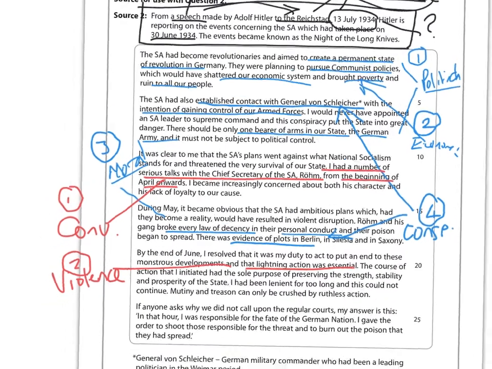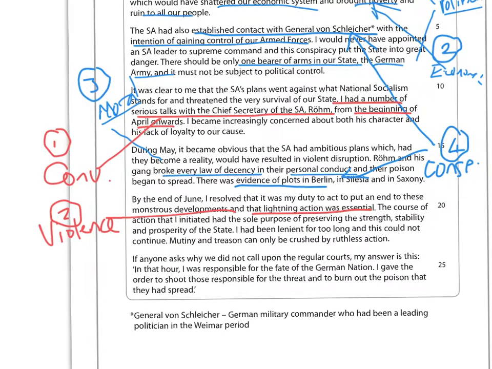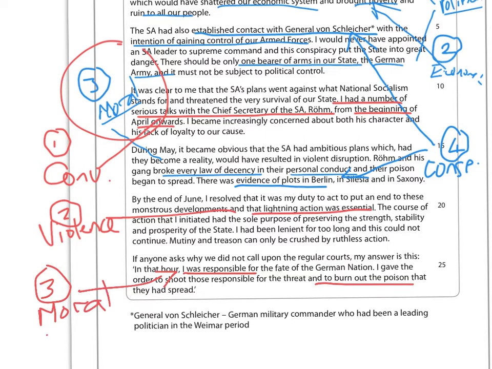So you've got at least 2 different points. Let's just pull back a little bit. Anything else in terms of Hitler's response? I would say that there is. He talks about, I was responsible. Okay, this final paragraph here. He takes personal responsibility. I was responsible for burning out the poison. So again, it's almost like we talked about here, didn't we, the moral issue. I would say there's a 3rd point to make, is that Hitler claimed for himself to be the moral judge of the country about what is right or wrong. That's part of his response.